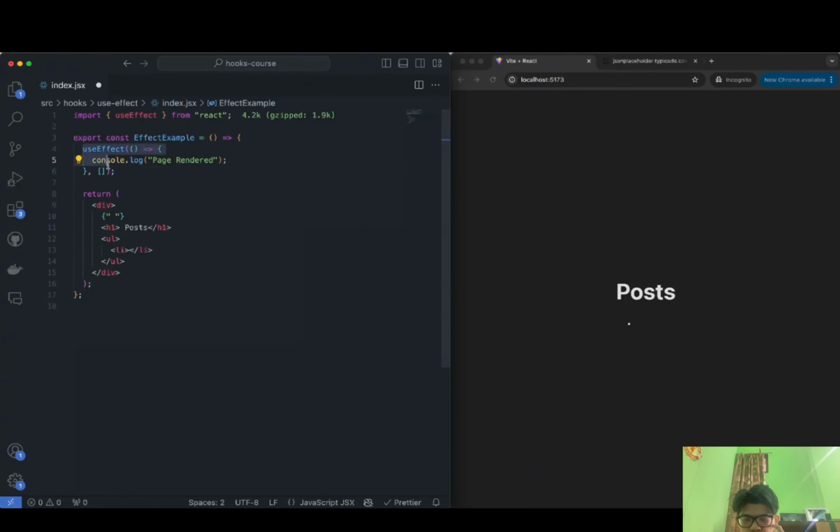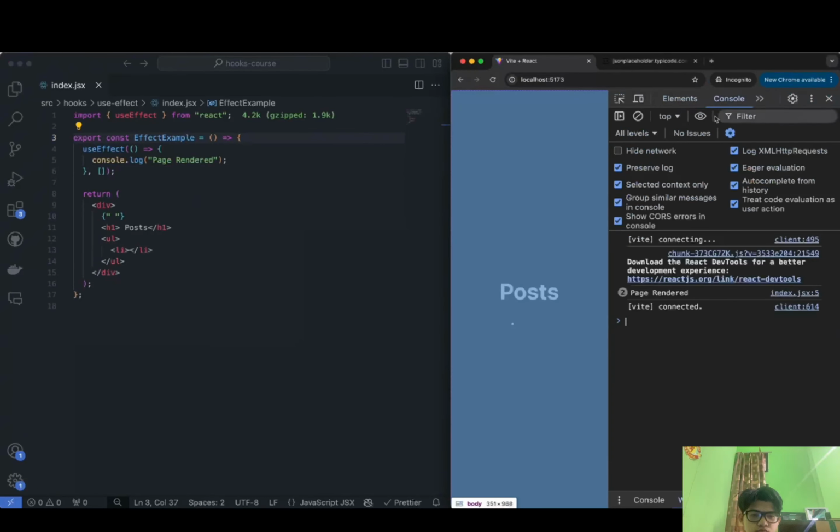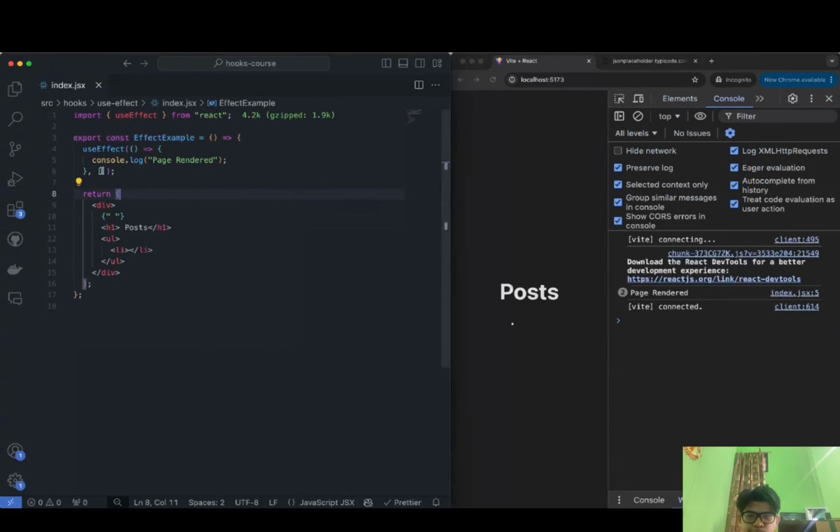Well, like I said, you can make this useEffect run every time the page renders, right? But the page may render because of multiple things. It might just render once if there's no states inside of your component, like we have over here, and you should see that only displaying once, like I said, right? But if I wanted to run this useEffect or this function every time another state changes its value, then I would add that state over here.